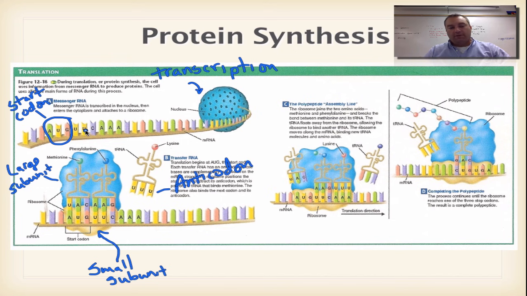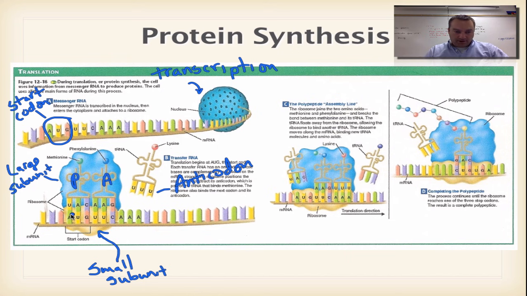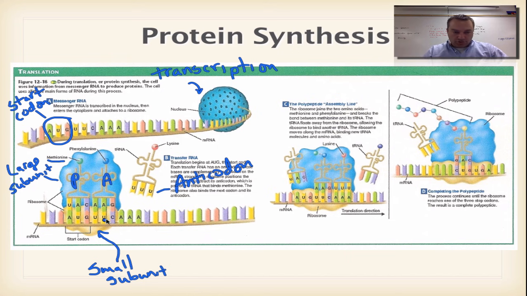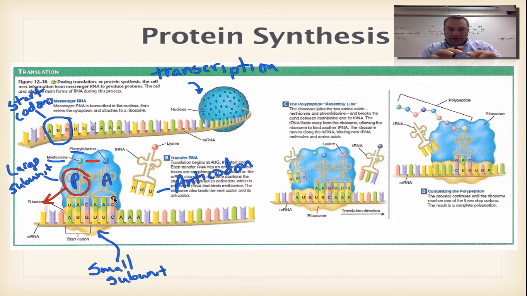Remember, three bases in a row on mRNA are called a codon. This will be our P site and this will be our A site. This is our start codon, and here is an anticodon that complements it — complement means pair up. If you're going to pair up with AUG, you better be carrying MET — methionine. So now we have a tRNA in the P site. The next codon is UUC, so the complementary anticodon will be AAG, and using the codon wheel, UUC codes for phenylalanine. Here's where dehydration synthesis occurs — we're going to have a peptide bond formed right there.